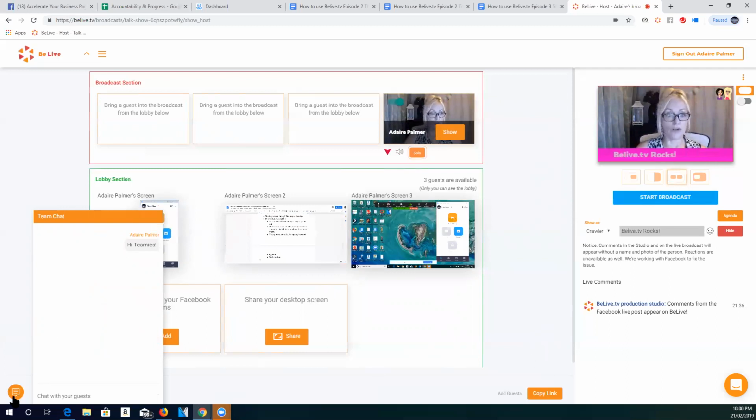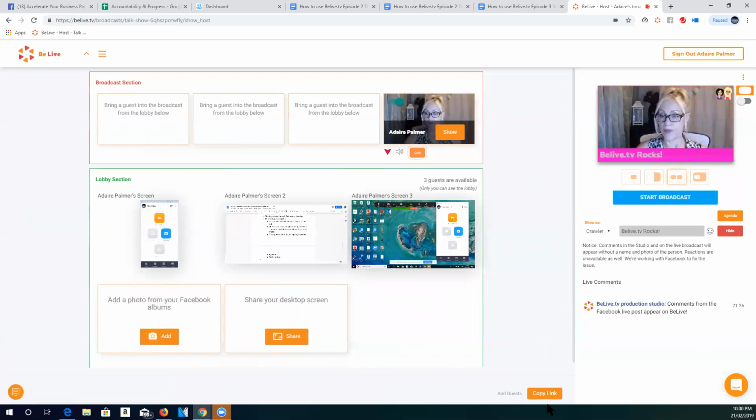When you want to give a guest link to somebody, see down here where it says copy link, copy the link to the clipboard. When we copy it, we usually paste it direct to the messenger to somebody that we want to have as a guest on the show, and that's as easy as that.